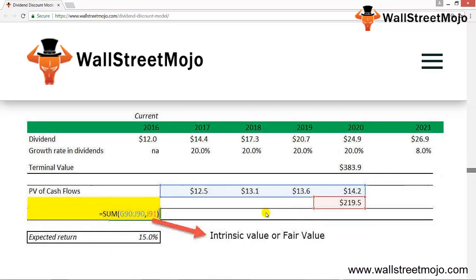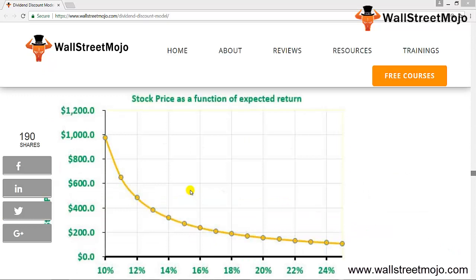As you can see the calculation over here, we can also find out the effect of changes in the expected rate of return on the fair price of the stock. We note from this whole calculation, and I'll show you the graph also, that the fair price is extremely sensitive to the required rate of return. Due care has to be taken to calculate the required rate of return. Required rate of return is professionally calculated using the CAPM model. I'll show you the graph and let's understand that. In this graph, can you see the sensitivity of the expected return? As the expected return increases, the stock price decreases. So if it was 10%, it was at 1000.